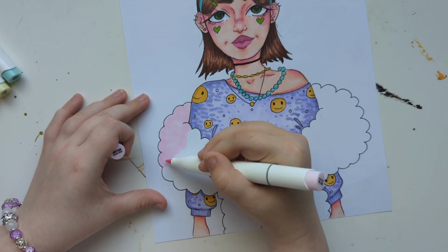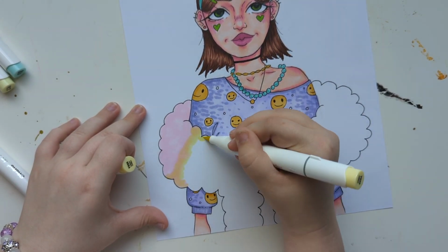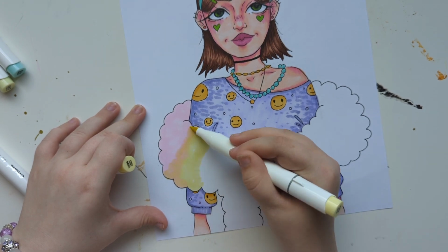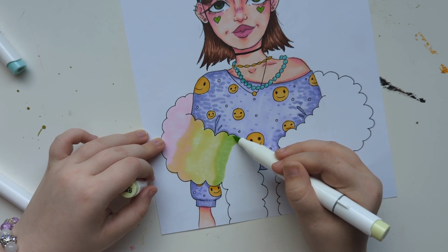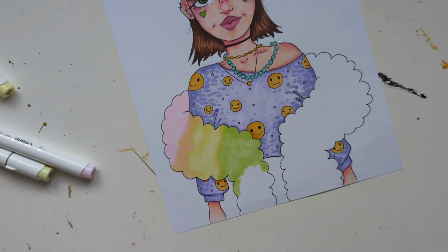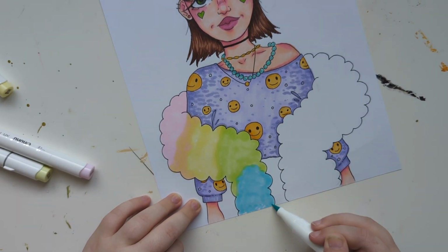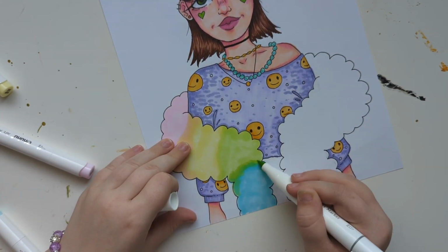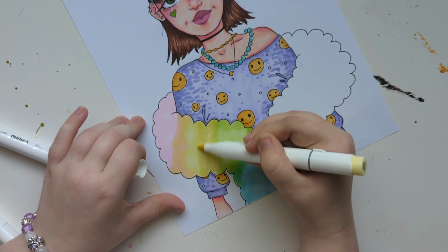Now, here's where I kind of pushed it just to really test blending. I don't know how many teenagers you know that wear feather boas to school, but I know none. I just thought that this would be a good excuse to try and push these markers for their blending ability. I'll talk more about that in a little bit, but as you can see, you can judge the blending for yourself. I'll talk a bit more about what I believe the quality of the blending, like the blendability, is a little bit towards the end. But, here's this vibrant feather boa that is so in right now, right?